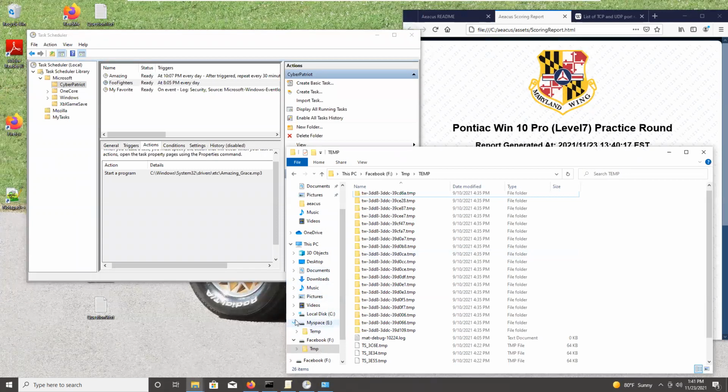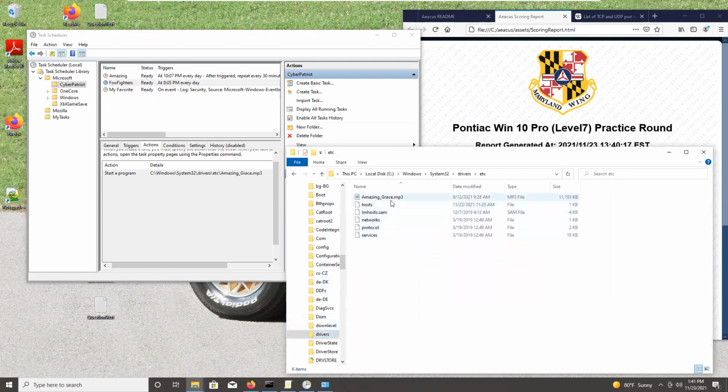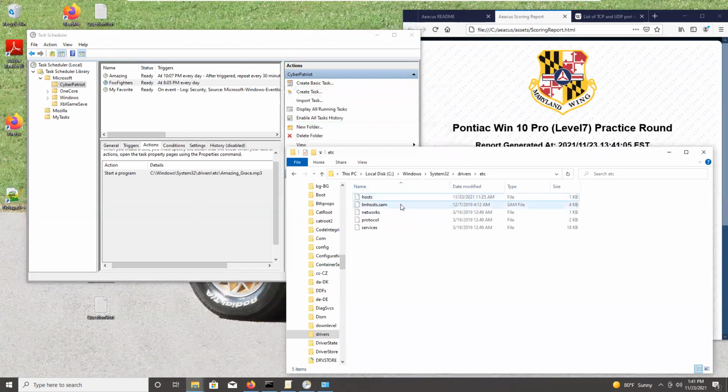So let's go Windows, System32, and then drivers, and then etc, right? Okay, we must have missed that one. Let's go ahead and delete that one. Oh, same thing again. Hold on. Oh, we got rid of it. Okay. So we're going to have a hard time with that one again.